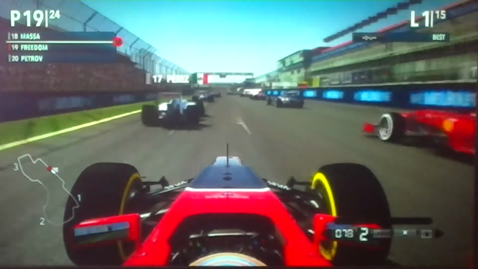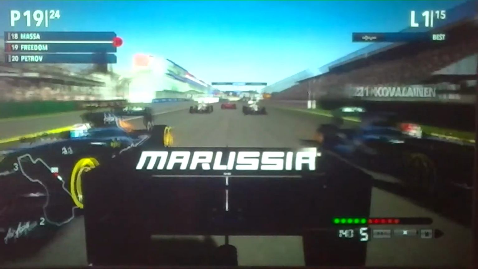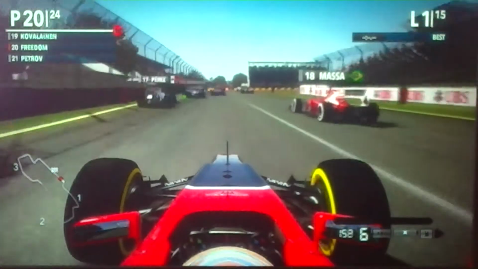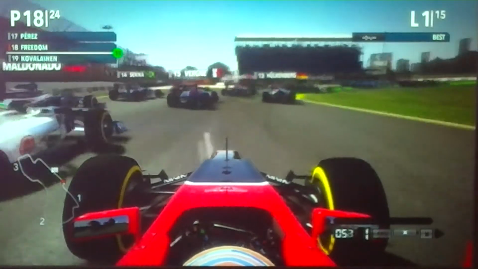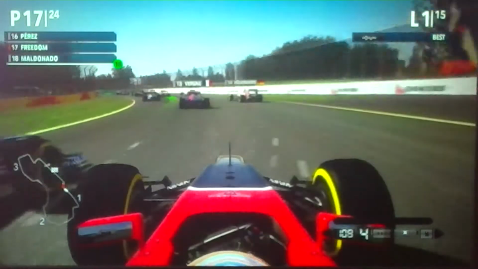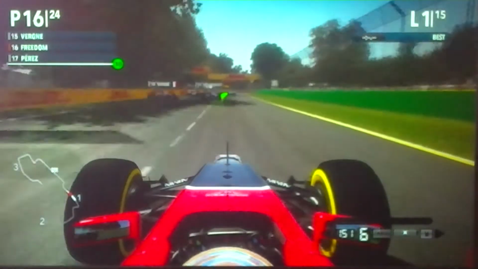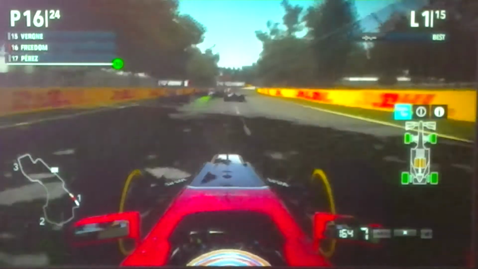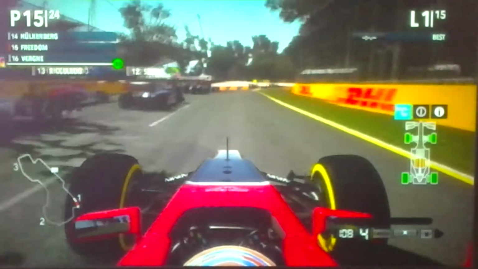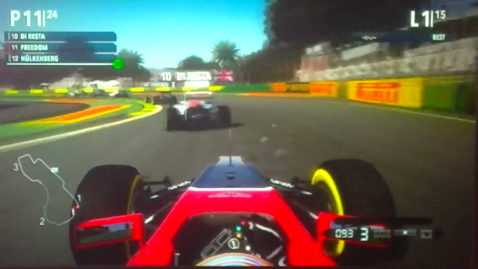Straight up to the rich mix, get a run on Massa, but of course no Kurz in this scrappy Marussia, so he counteracts it with Kurz, and then the Caterhams have a good start with the Kurz, and now coming into the first corner, battling with Perez, and it looks like we get 16th now, so up into 16th at the start of the race. Now braking coming up to here, and we just get into points, but we go over the grass, make a little mistake, and now up into 11th.